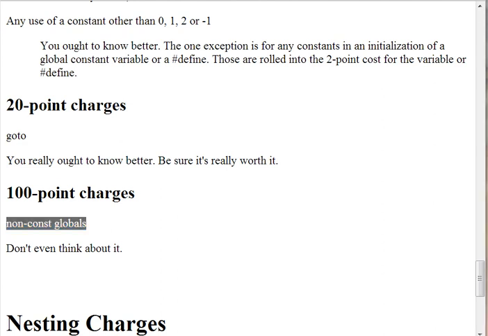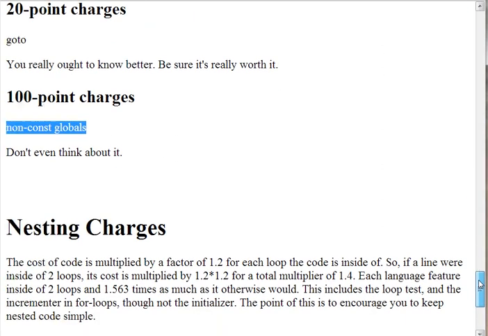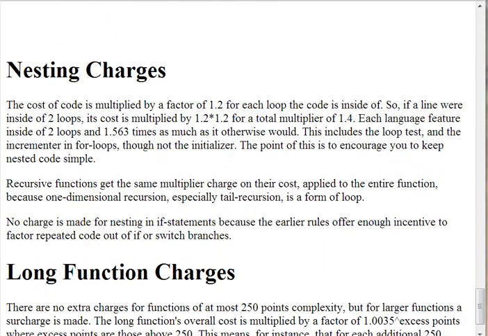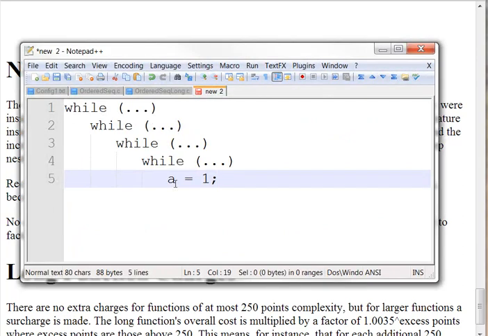Now, moving on to one of the more complex rules in the complexity metric, having to do with nesting. Any code within a loop gets surcharged by 20%. And the 20% is compounded for each further loop nesting. That means that code inside of 4 nested loops, for instance, would be surcharged by a factor of 1.2 to the 4th power, and that means it's nearly twice as expensive as it would be standing alone. The obvious rationale is that complex loops, especially deeply nested ones, are hard to understand, and you should factor as much code out of loops as possible.